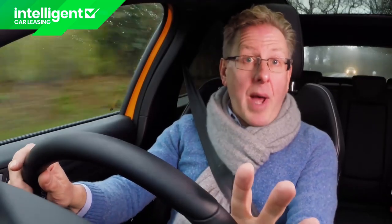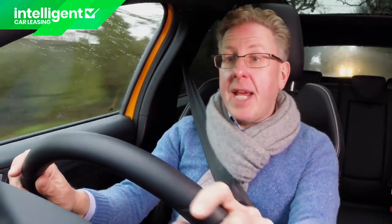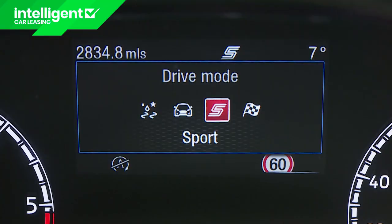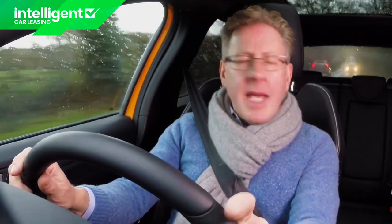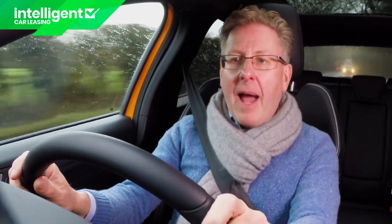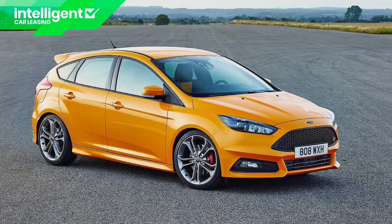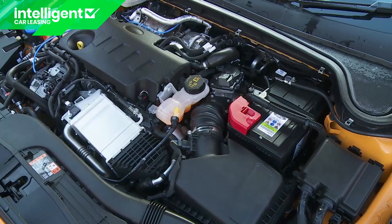So it's just as well that the Ford performance engineers have judged the various parameters of that sport mode to so effectively maximise performance from either of the engines on offer. Yes, we said either. As before, petrol power isn't your only option here, since as with the previous generation model, Ford's also offering Focus ST buyers a diesel variant.